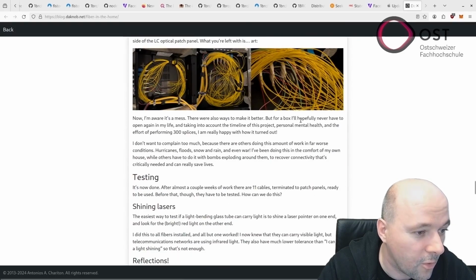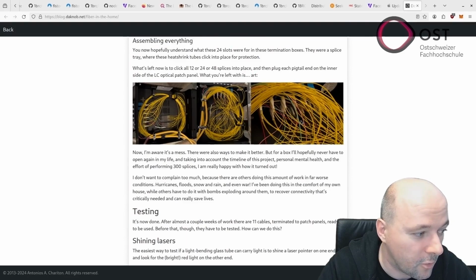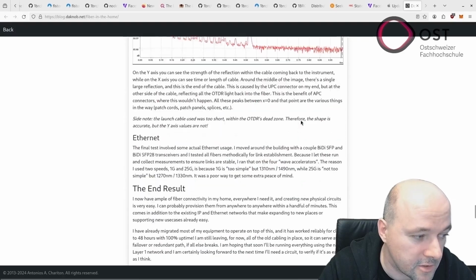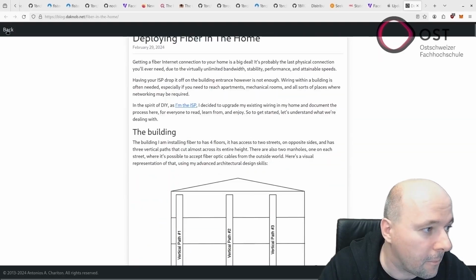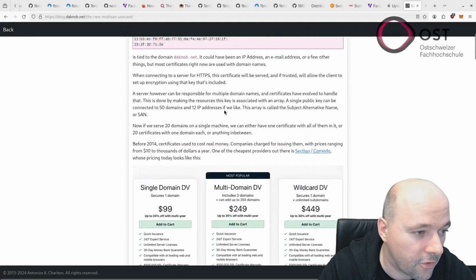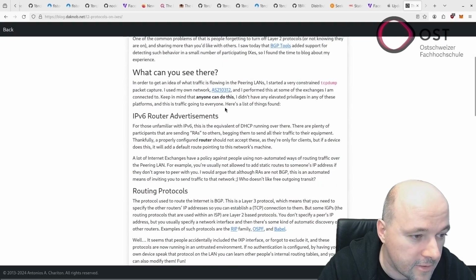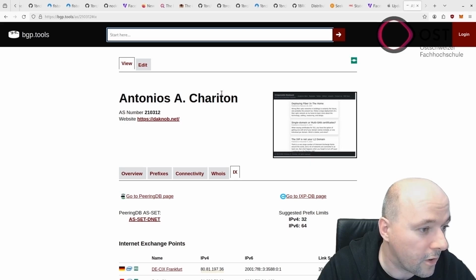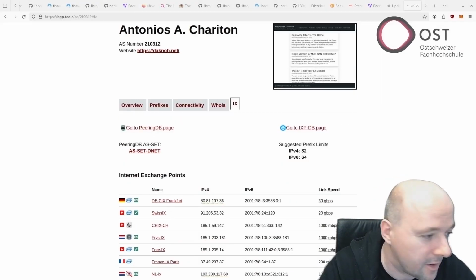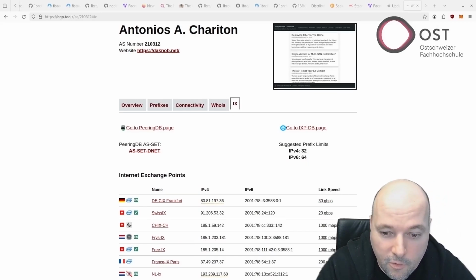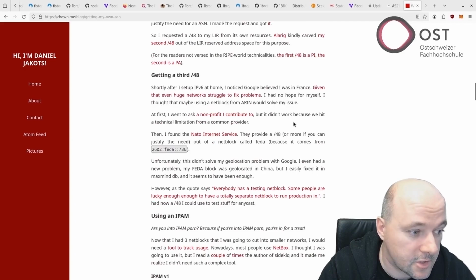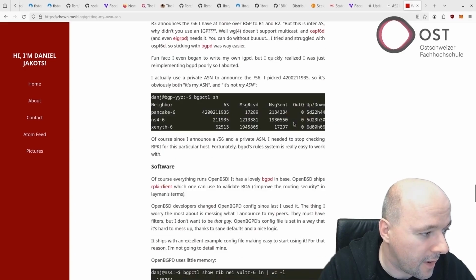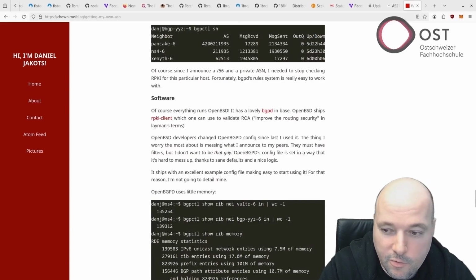So if you plan to make your home ready for the future, if you want to have a network with fiber connectivity, this article is for you. What I also saw from this author, if we go here, sorry, that one here, is that this author even has their own autonomous system. That makes me a bit jealous, but this is really cool to have. I quickly looked up how difficult it is to get such an autonomous system. Here is a report on how to do this, but this seems quite a lot of effort. So I'm not ready to do this yet, but I think it's really cool.